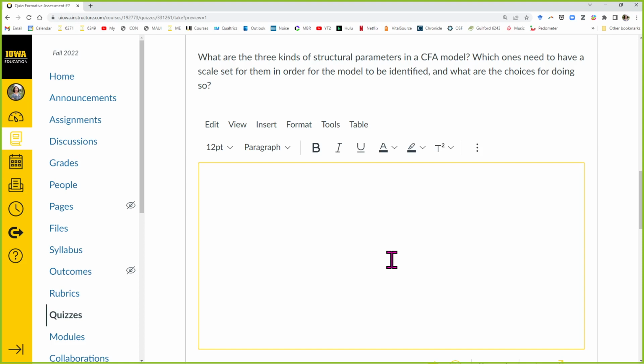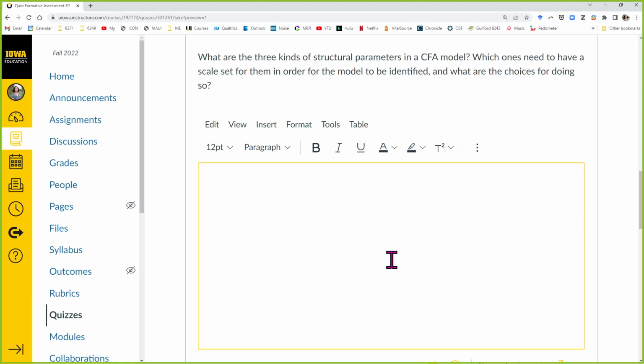Could it be 0 instead? No. What happens if I have a variance of 0? It's a constant, not a variable. The whole thing's going to break. I make this point because I see that mistake at least once every time I teach this class: someone switches where the 1s and 0s are in their code and the model won't run. So either the factor variance is fixed to a constant, usually 1, or one of the loadings is fixed to a constant, usually 1.